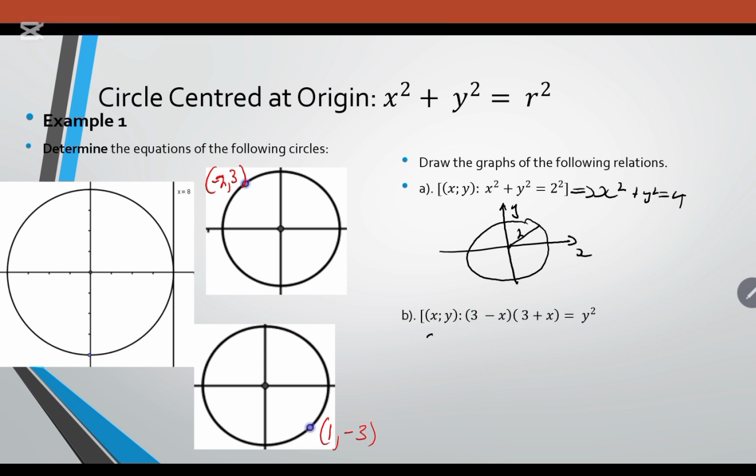So in other words, we've got 9 minus x squared is equal to y squared. You take the negative x squared to that side, and you've got x squared plus y squared is equal to 9. So this is the equation of a circle with a radius of 3 units. So on the set of x's, a circle is drawn with its center at the origin, and then I demonstrate that it has the radius of 3 units. So this is how we work with the circle that has its center at the origin.